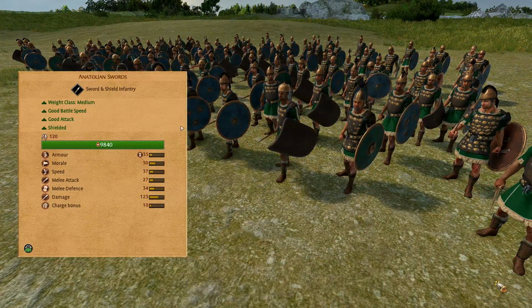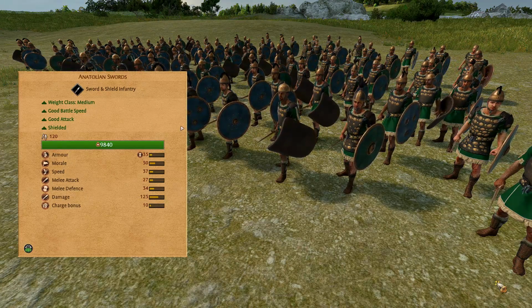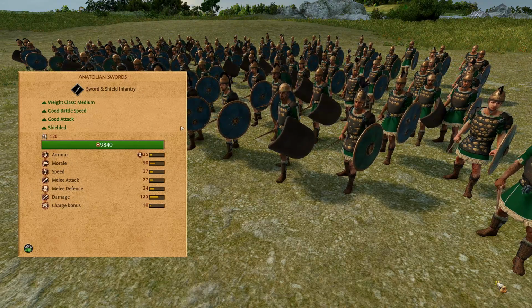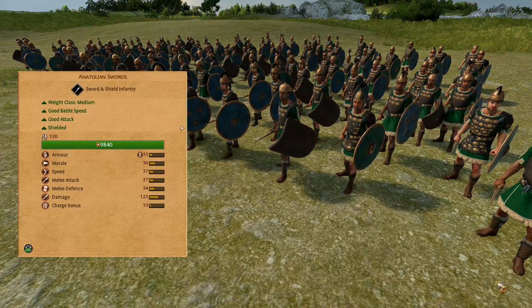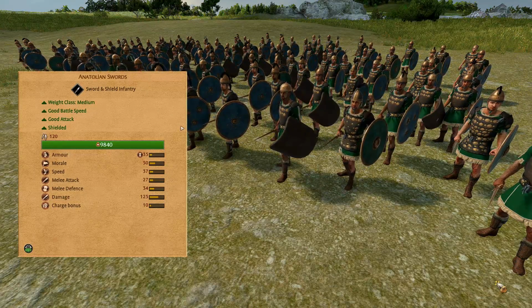Anatolian Swords. These guys are medium-weight sword and shield infantry with an upkeep cost of 110 food. They have good armor with a huge missile block chance of 65%, good morale, decent speed, 27 melee attack, 34 melee defense, and a high damage of 125.